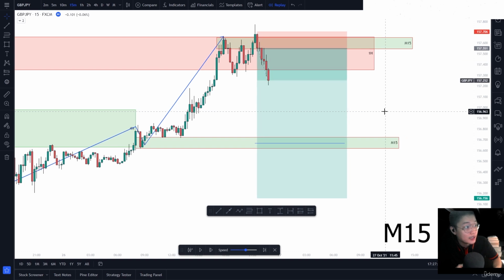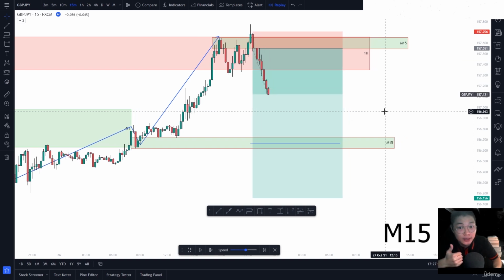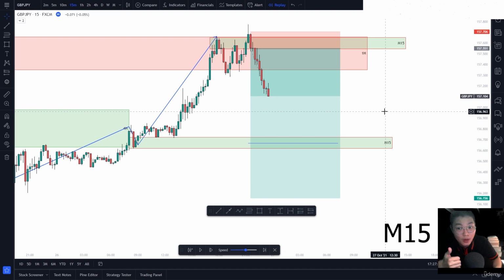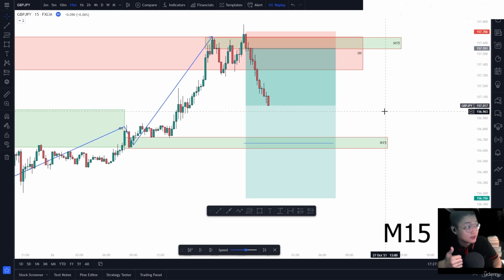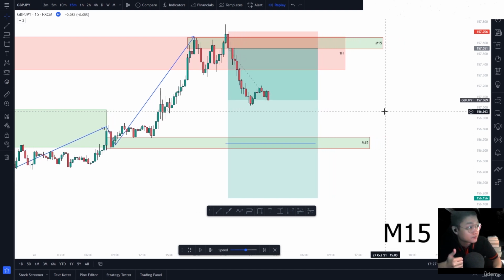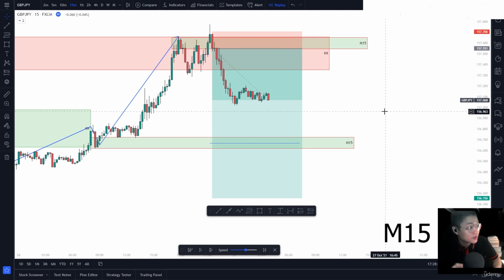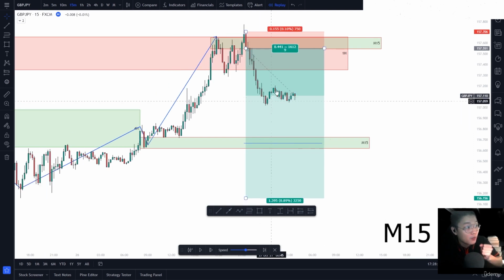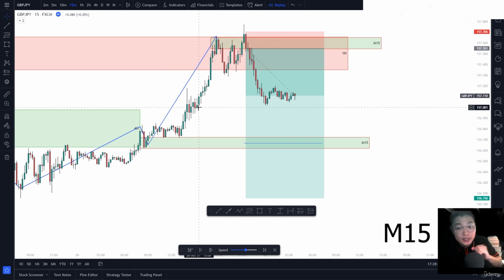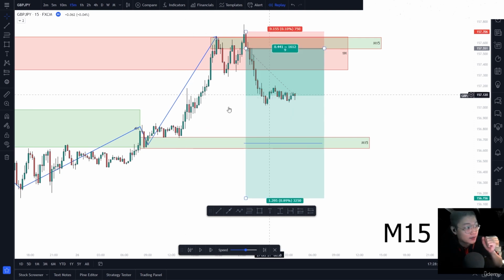And the market goes down very strongly. You can see a lot of down Marubozu candles continuously. Here we have some small pullback, but you can see on the left side, this one is nothing. There is no demand zone at this level. This is the range, and when the market goes into a range, having a small pullback is very normal.